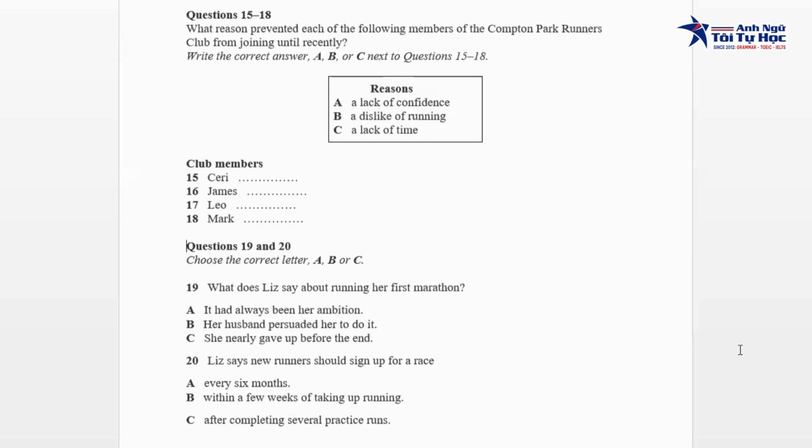New members often say to me that they've been put off running either because they lack confidence, or they don't have time, or they think they dislike running. Kerry, for example, joined the club 2 years ago at the age of 40. She'd always enjoyed running at school, but wasn't sure if she'd be able to do it. She was worried about being left behind and being the slowest runner. But she says she was made to feel so welcome, she soon forgot all about that.